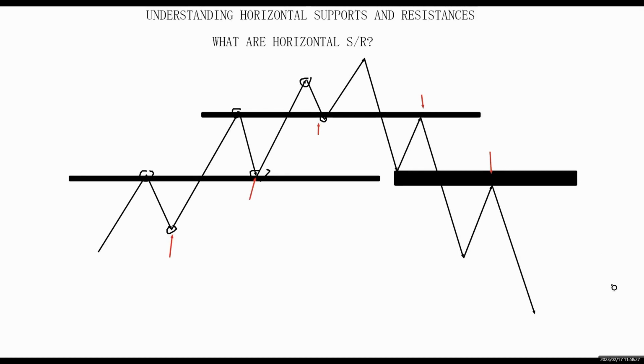So this is what horizontal support and resistance looks like. They are actually areas, specific areas within a chart structure where price either ends the downward or upward move and is ready to find the momentum to the next direction of the trend. So now that we understand what they are, we actually have two types of horizontal support and resistance, and I will explain what I mean.